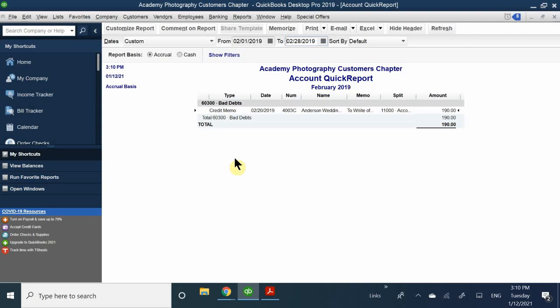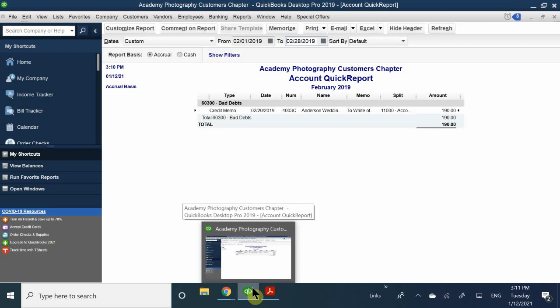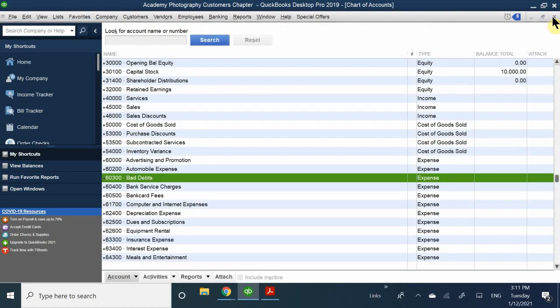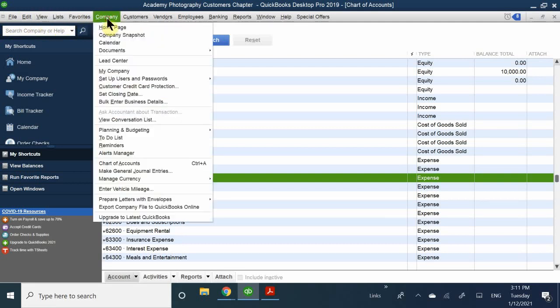Okay? Now, the next step that you're going to do is something that we're going to learn in chapter 13: when you make your adjustments, recording the bad debt is going to be considered an adjustment entry to us. So in chapter 13, when we have an estimated amount of bad debt that we are surely, permanently going to write off, that's where we're going to create a journal entry. So I'm only going to briefly touch upon it. I'm not going to do it, because it is something that you do in chapter 13.